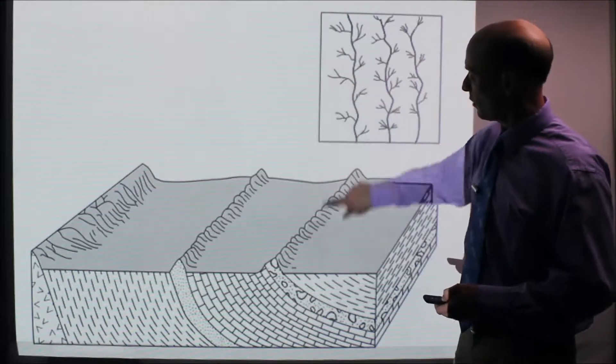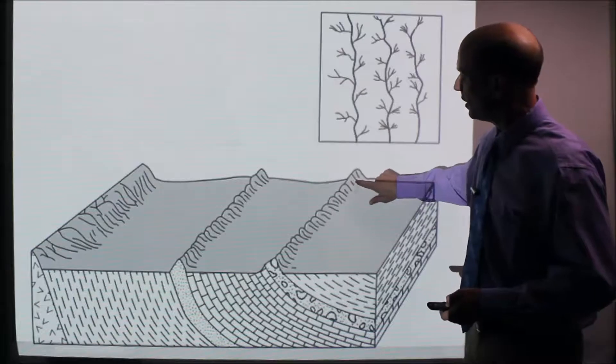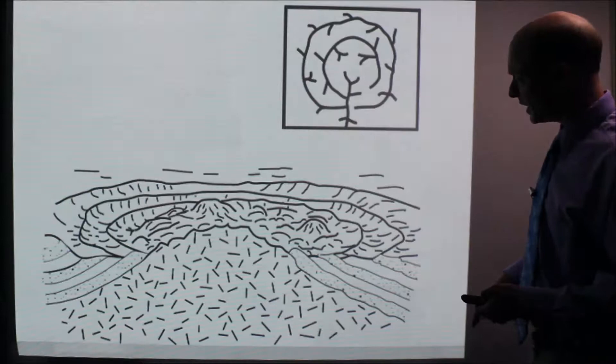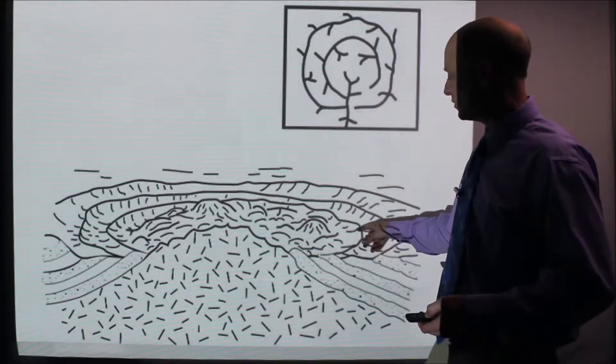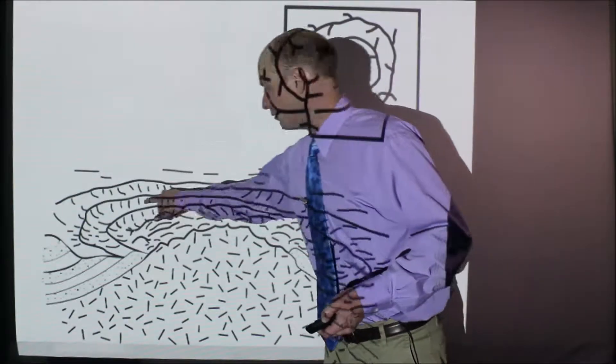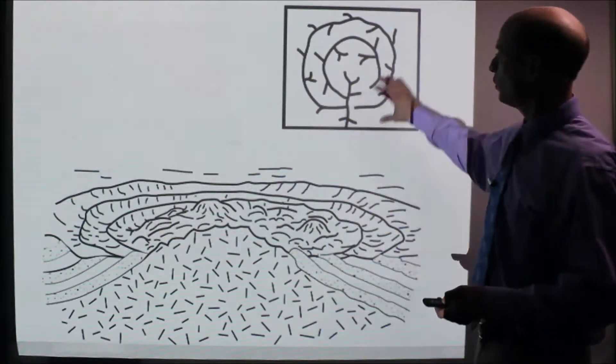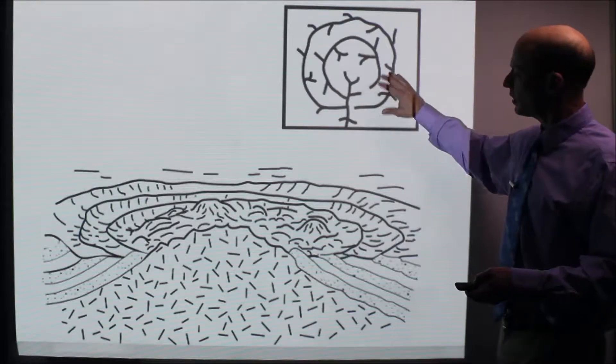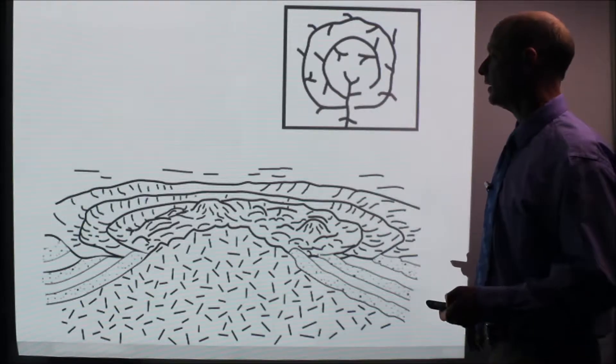And these sections here are the water sort of flowing off of here in either direction. So these kind of match up here with this dome structure, and it sort of causes these round ring-like rock layers with lower areas in between. It would look like this. So if you look at it close, I see the circular sort of pattern here.